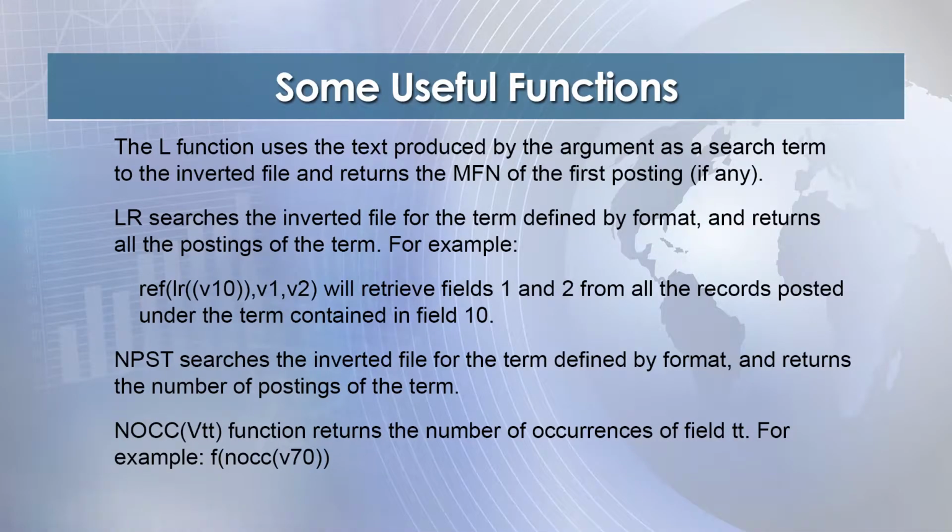Now, other useful functions are the L function, ref function, and LR functions, which are beyond the scope of this tutorial because they require some advanced programming skill to link different records of the same database or different records available in different data sets. Say the ALR function here will retrieve fields 1 and 2 from all the records. Similarly, the NPST function will retrieve the number of postings of a particular field. The NOCC function will retrieve the number of occurrences of a particular field. All these functions can be utilized efficiently.